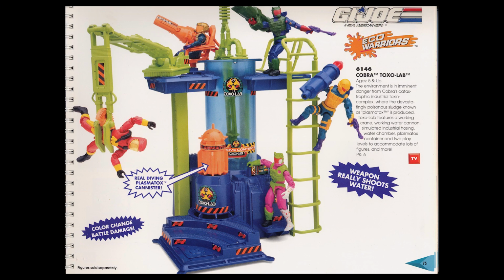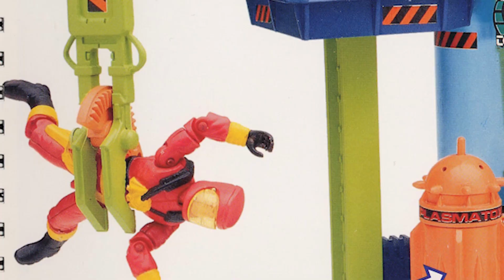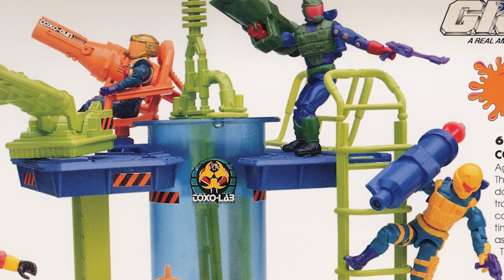And that brings us to what we kind of already started talking about before, the Toxo Lab. Yeah, so unfortunately, we don't really have much to show for this. But this is the catalog photo shoot. What's cool about this is some of the colors are different. What else is cool? It is picking up resin figures here, and yeah, the grabber arm has a little bit of orange on there, but there's not a ton that is different here.